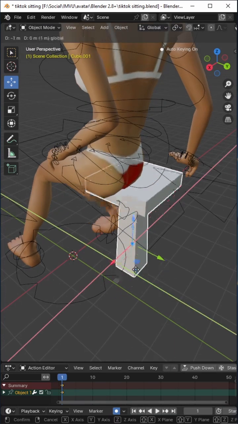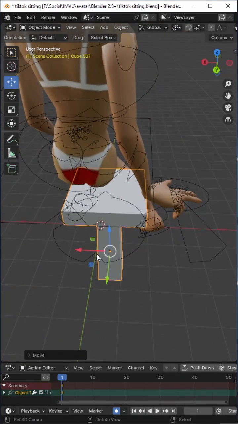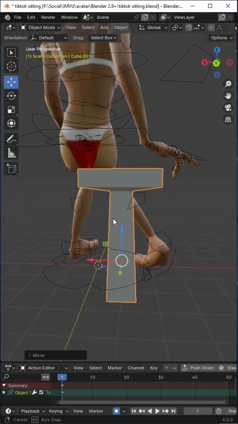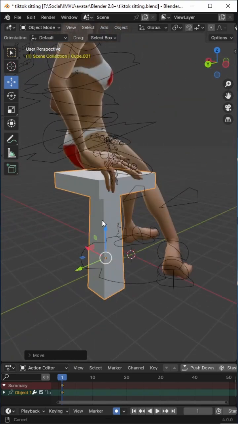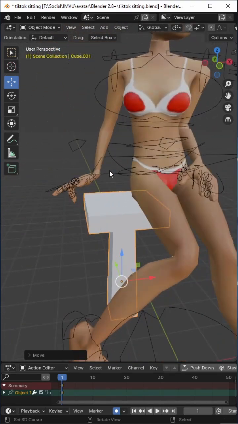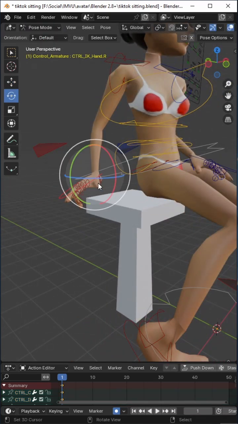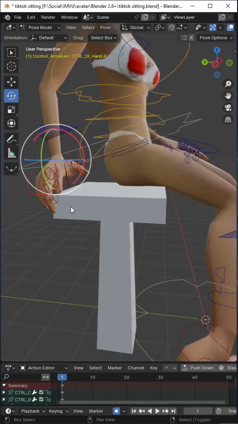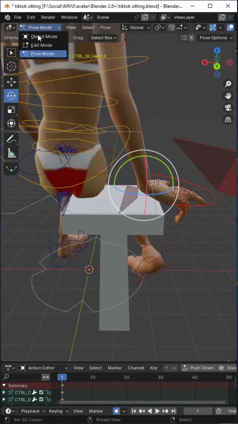So the avatar is sat on the end or the edge. We've got to move this in a way that, if that were the furniture item, that would be our reference object. So back into pose mode, because we have to adjust the pose. Let's add another object, actually.